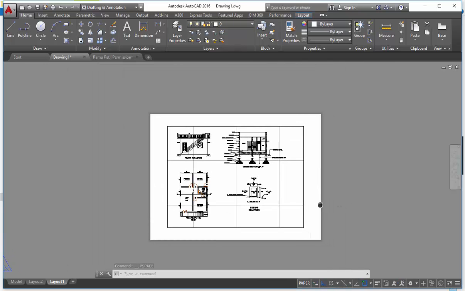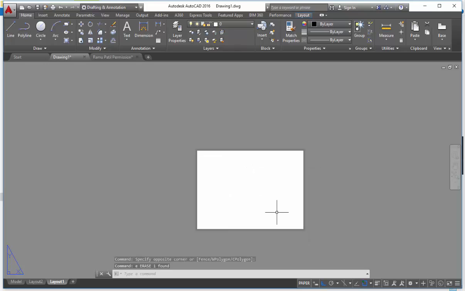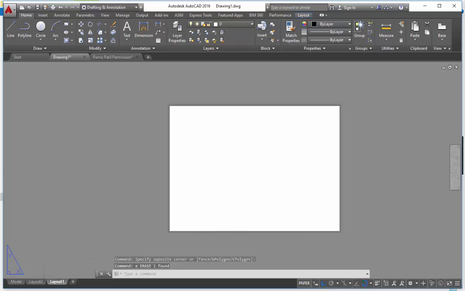Okay, so now just imagine you want to create a different template. You can see there's a very simple template here. I want to create a template where I should have some rectangles where I can write all the names, engineer name, the joinery details, and later here the proposed building for. Those all things. If you want to write them, I can even create my own template. So how I can do it is, first I will delete this template. You can see I've got a blank page over here. See, like this I'll be getting a blank page.